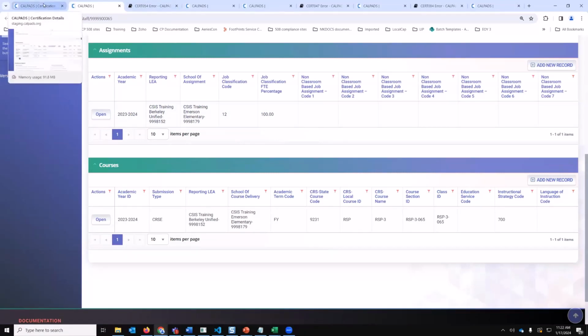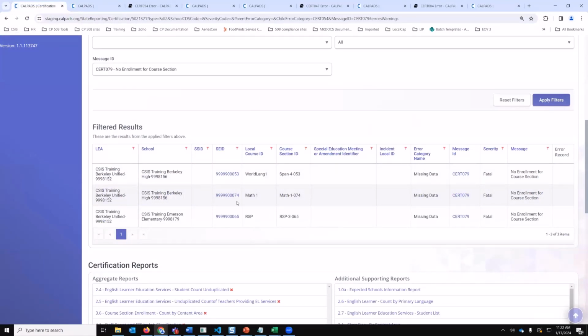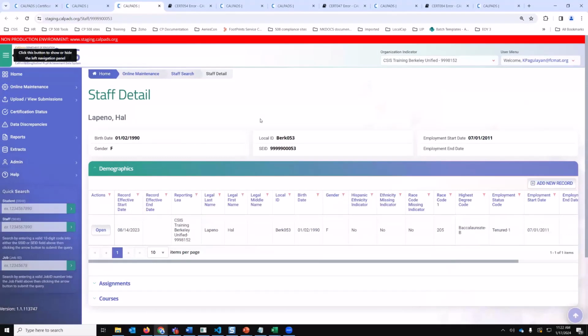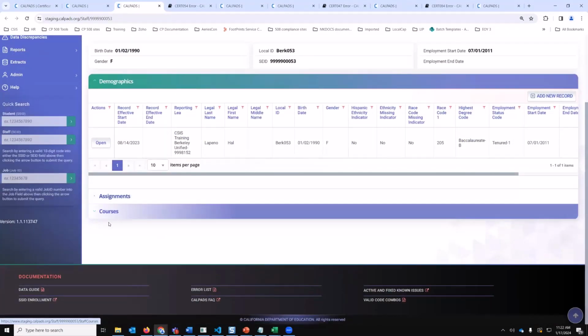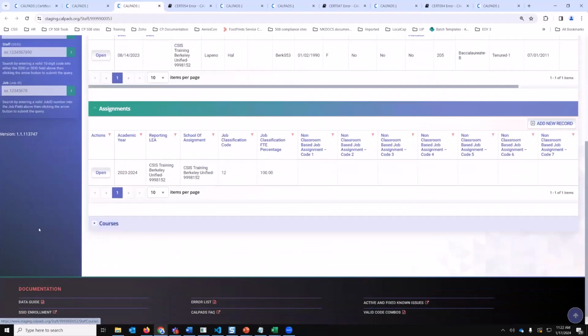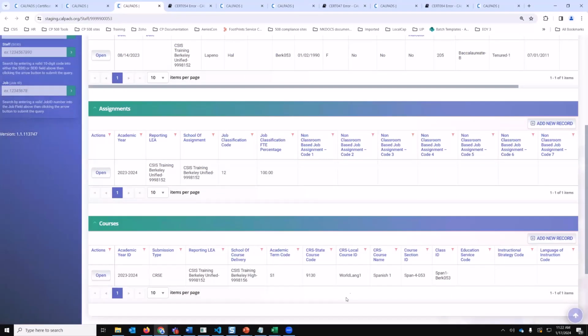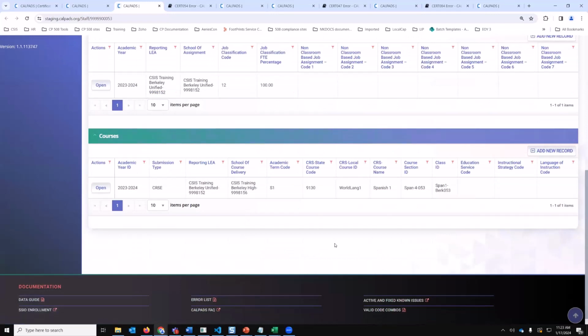Okay, so sometimes you also have, let's say, world language, right? So we have here jalapeno. Jalapeno is assigned to Spanish world language, right? Semester 1. So, of course, if the staff member is teaching a regular Spanish class, and you want those students to be rostered in the class, then you submit the SCSE records. Okay.